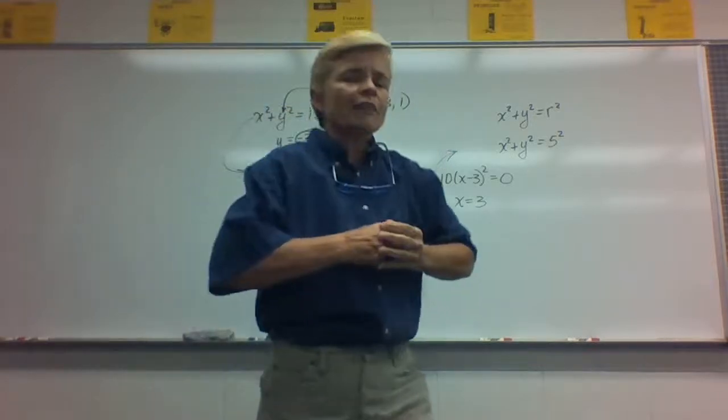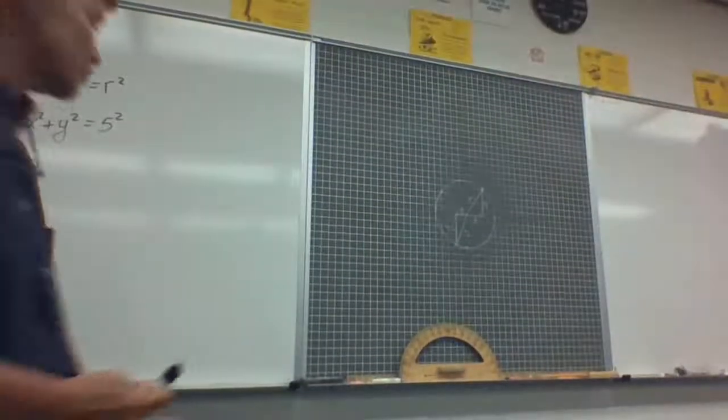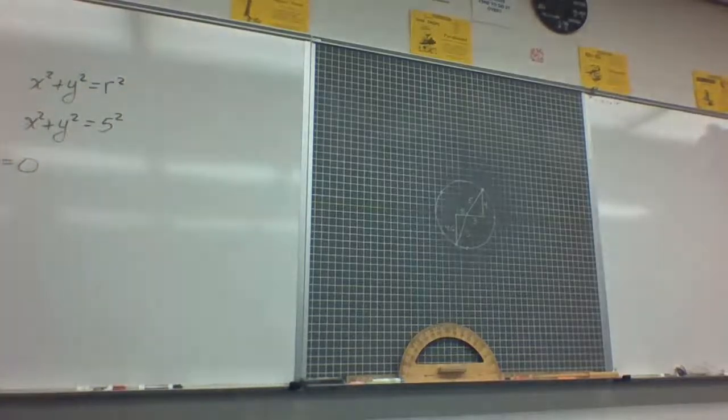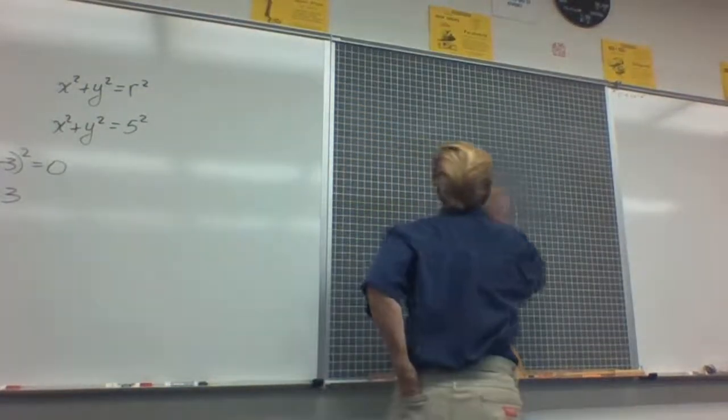Let's take a look at the graph. You can graph both of these now that you understand a little bit more. Let's see if we can verify that by graphing by hand. You can also graph it on your calculator. Problem is, it's pretty difficult to graph this because it's hard to solve for y. So we're going to graph it by hand.